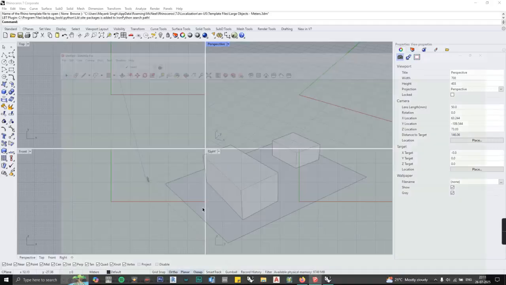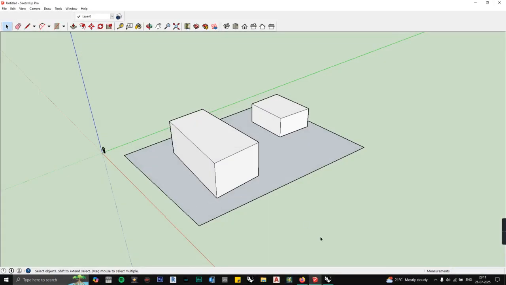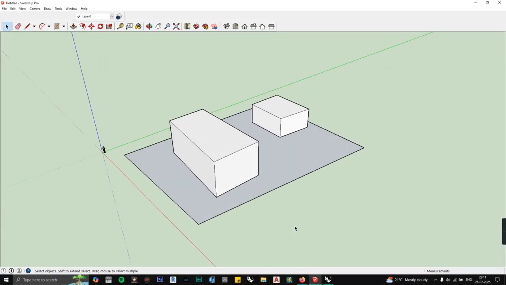The very first tutorial. Since a lot of you have been working in SketchUp, I have this simple box-shaped model with a surface and two boxes, all made into distinct groups in SketchUp, and we will be looking at how to transfer all these models from SketchUp to Rhino.